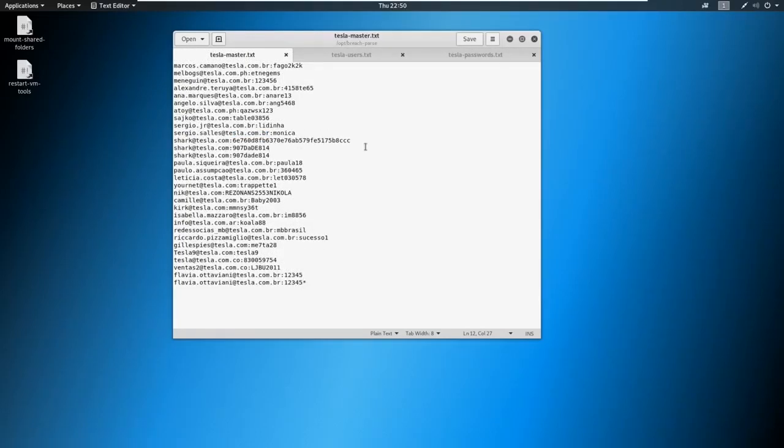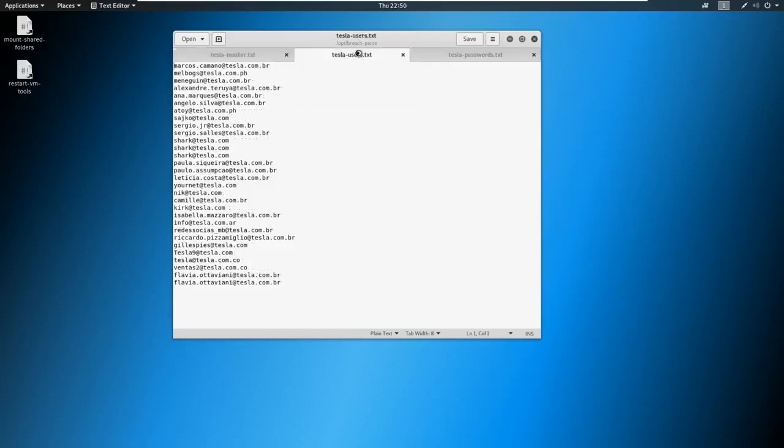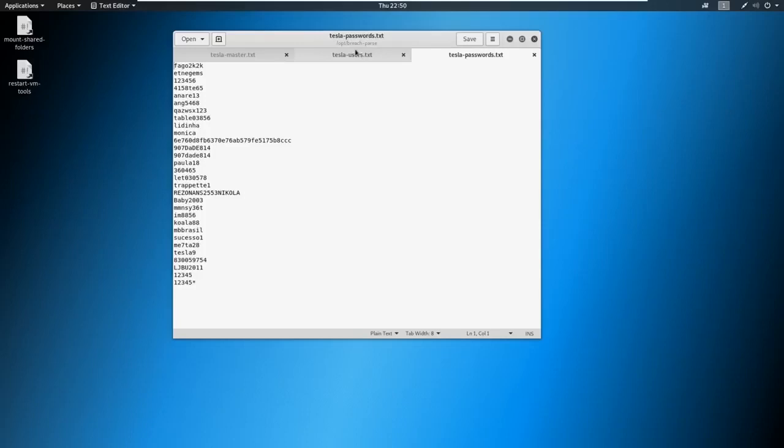Now, I've just gone ahead and opened up this same Tesla-master. I've only opened up the users and the passwords just for an example of spraying. This video is going to be in theory only. I don't want you attacking Tesla's website. So just take this as an example. You can follow all the way up until the point that we actually hit attack if you want to follow along. But for this, please do not attempt an exploit against Tesla. You do not know when the criteria is going to change, and I just don't want you getting in trouble just in case it does.